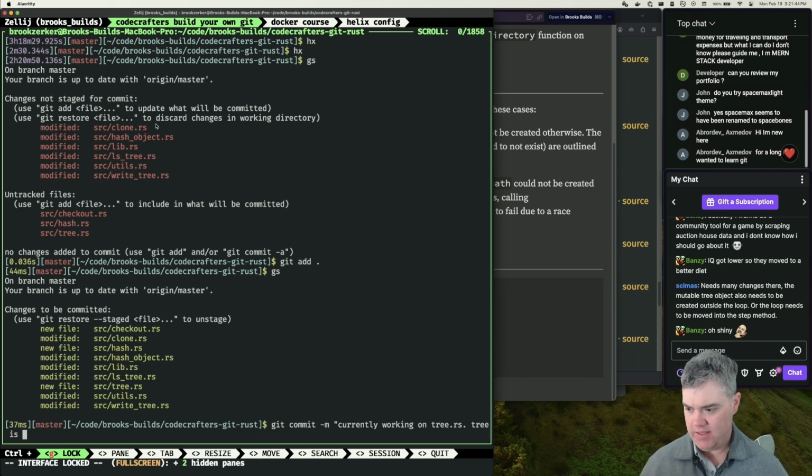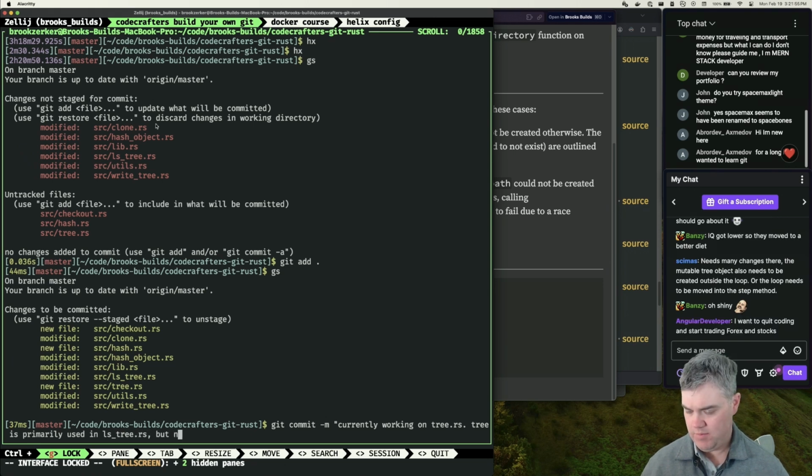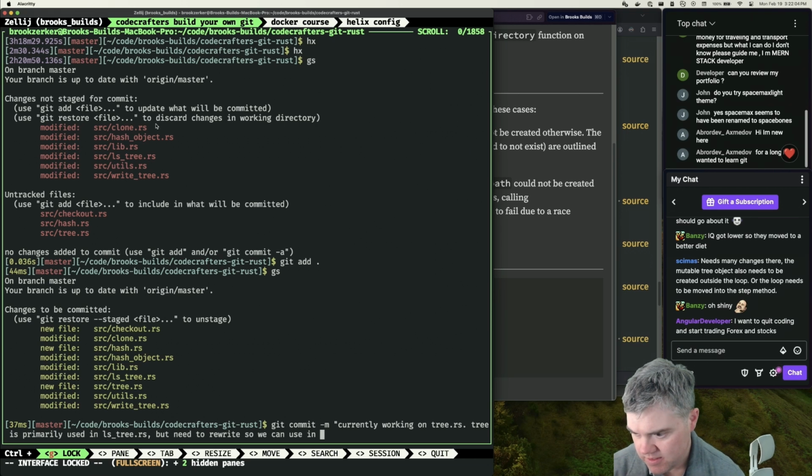Tree is primarily used in ls tree, but need to rewrite so we can use in checkout.